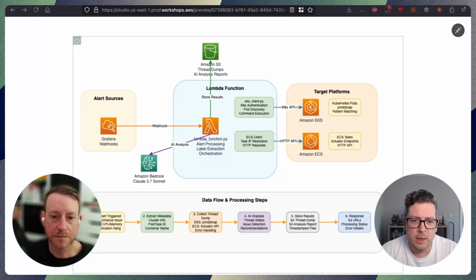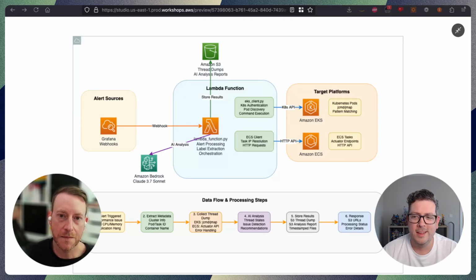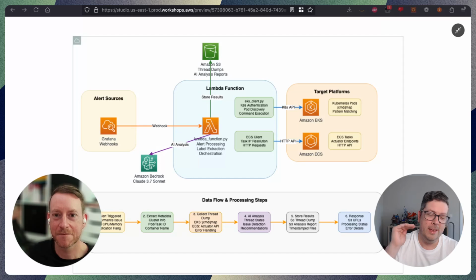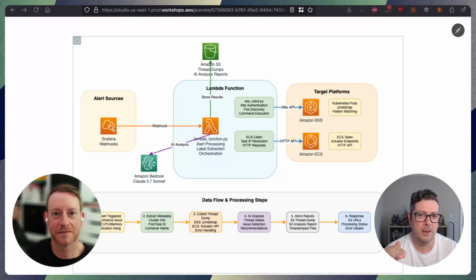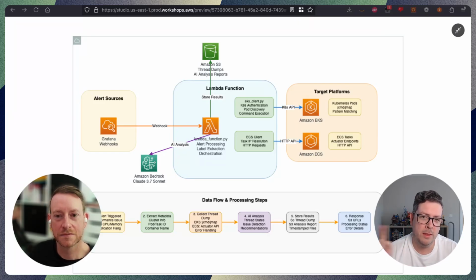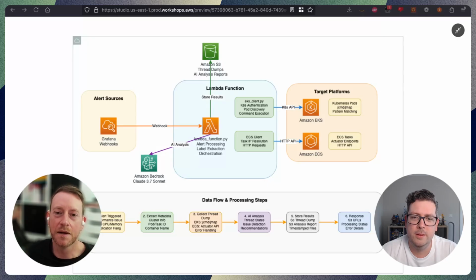And then you're using Grafana webhooks. So Grafana hits a threshold for a specific metric. You've defined that as a problem, and then Grafana at that point sends a webhook to a Lambda function. Exactly. That's the implementation.